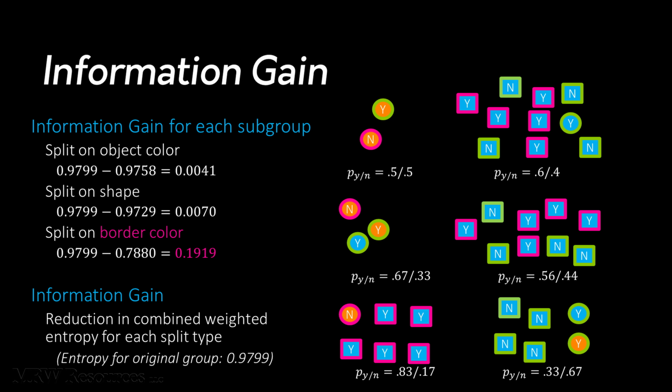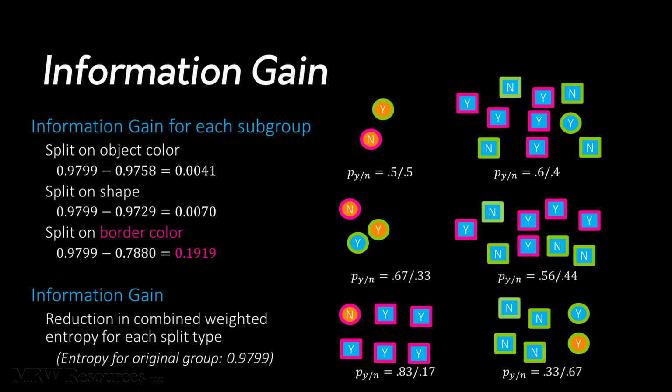Now, this process can be performed independently for each of the subgroups with our remaining attributes. Of course, attributes with more than 2 values do add a bit of complexity, but the basic approach holds. So note that once we've split on border color, we can now split each subgroup using the most informative attribute for that subgroup. In this case, our next split for the pink borders could be on shape or on color, as each of those would give us 2 completely pure groups.